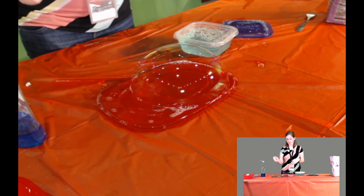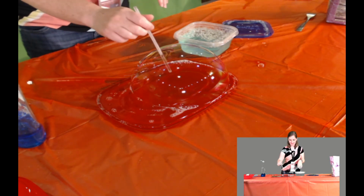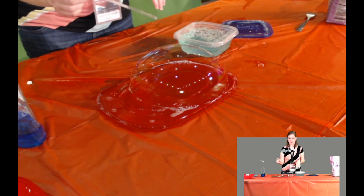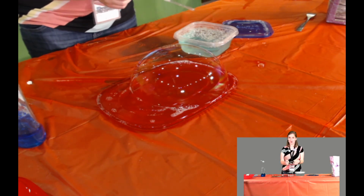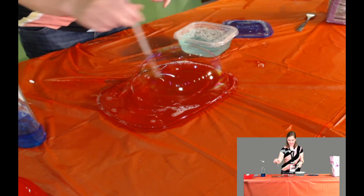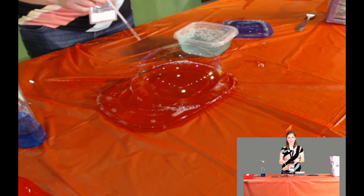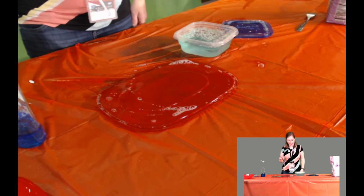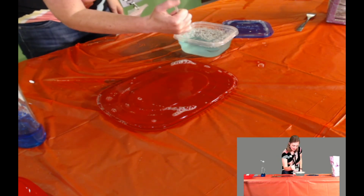So something else you may notice, I'm able to stick my straw in the bubble, even move it all around, and that's because this end of the straw is covered in the bubble mix, same as the lid, so it's not breaking the surface tension. Now, let's see if I try my finger, which is dry, and it pops. So let's try and blow another bubble.